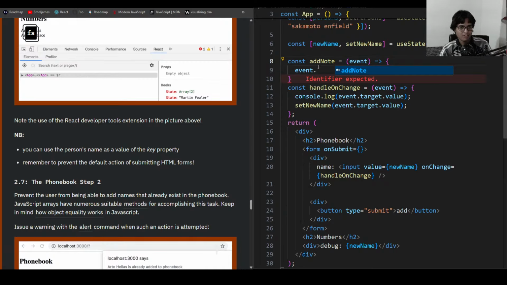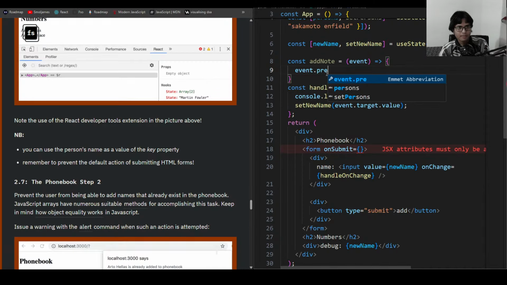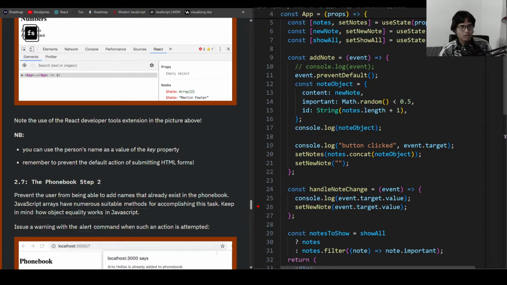Event preventDefault. Why is it not showing?